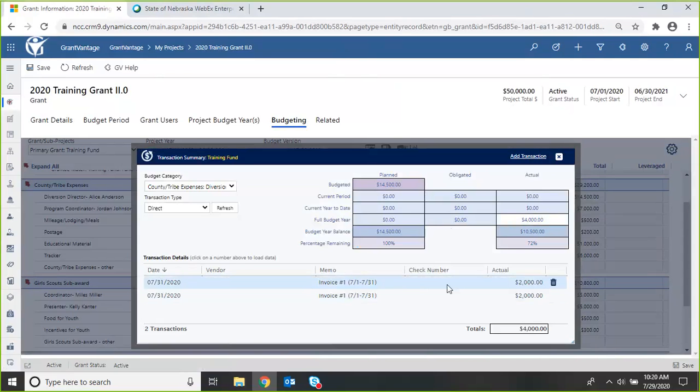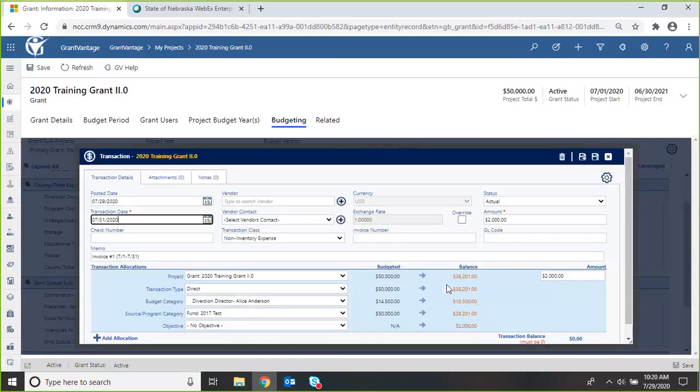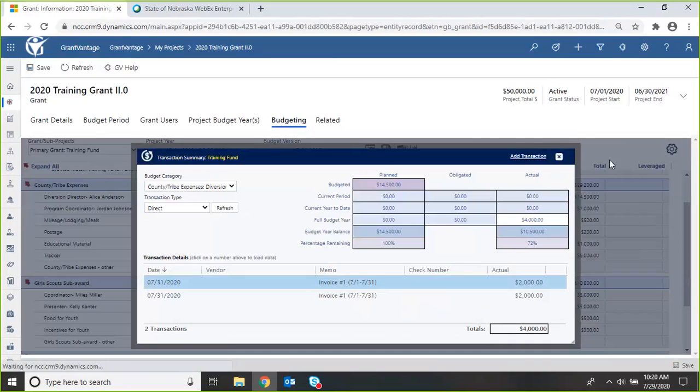Until you request a drawdown, you can go in and edit. You can do that by just double clicking next to it in the line item. And it'll pop it back open. And if you forgot to put in your vendor, or if you got the dates mixed up, the posted date and the transaction date, you can go in and enter and then just save and close again. There's another place that you can edit, and I'll show you that in a minute.